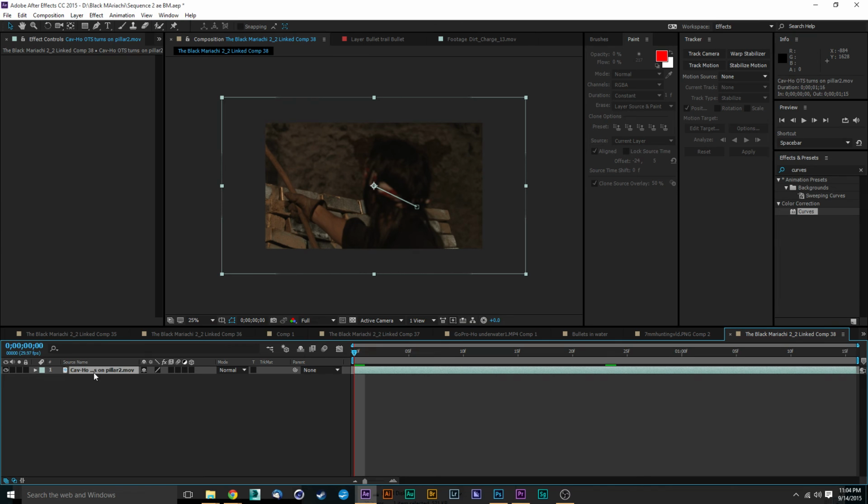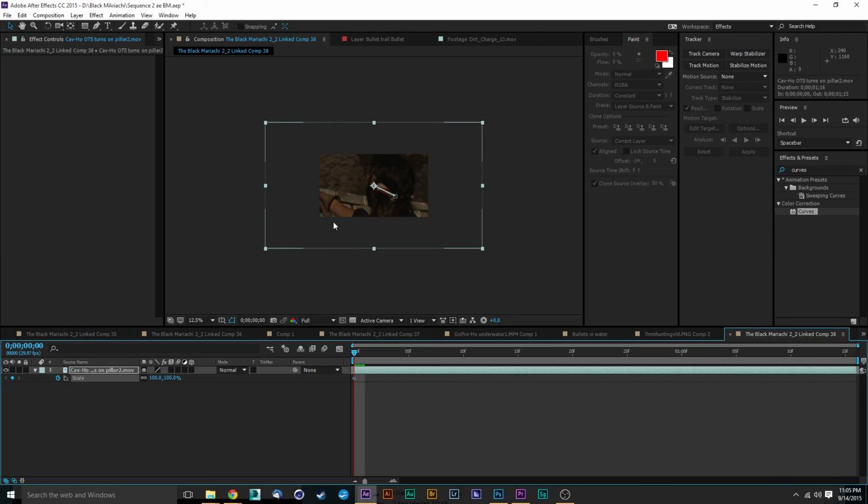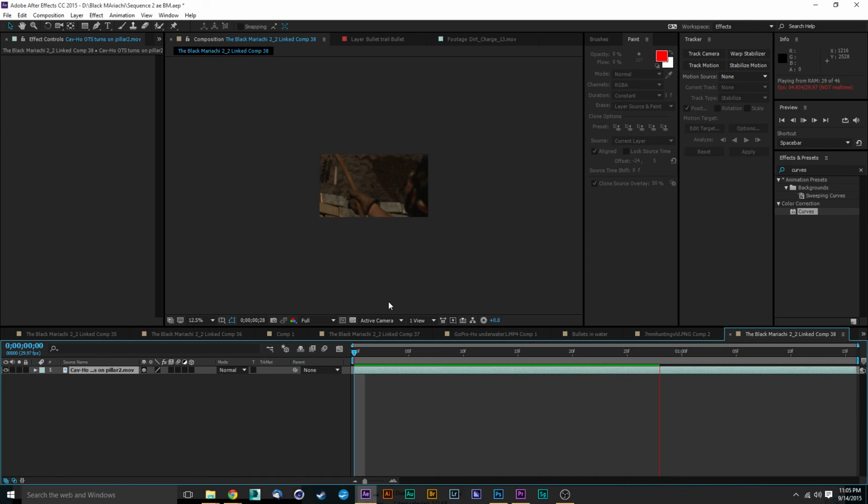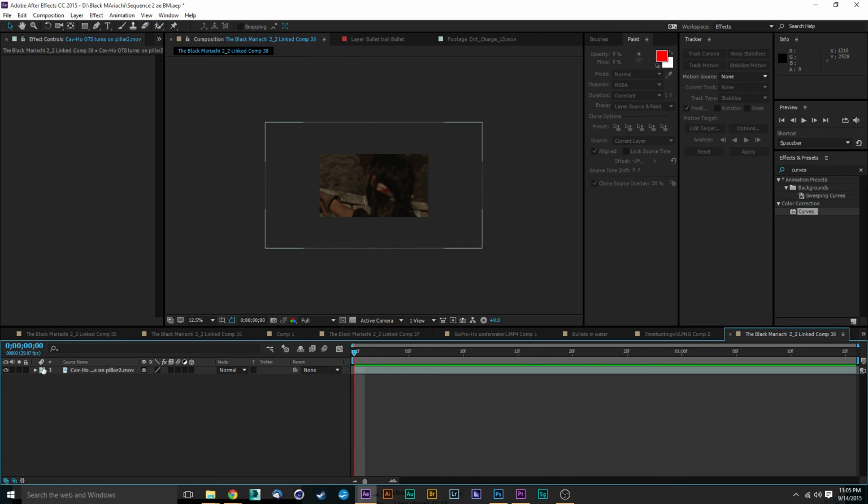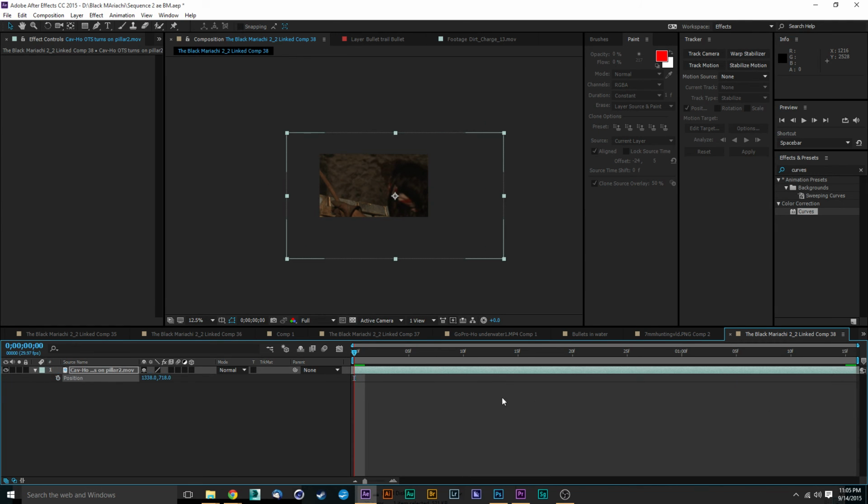Okay, so I'm going to hit scale. I'm going to hit 100% on this because I'm going to have to upscale this. I'm also going to hit P for position and make sure that this is turned off because we don't want any of that going on. I'm pretty sure this is a regular static shot. No, it is not a static shot. Crap. Okay, so we'll have a little bit more work than I thought. It's just a slight camera in. Well, did we delete that? Come on, P for position. Oh, no, we didn't. All right, delete that. So this is a static shot, right? Thank God it's a static shot.